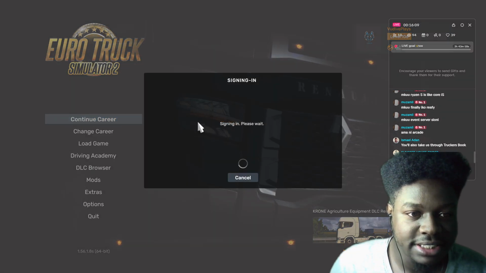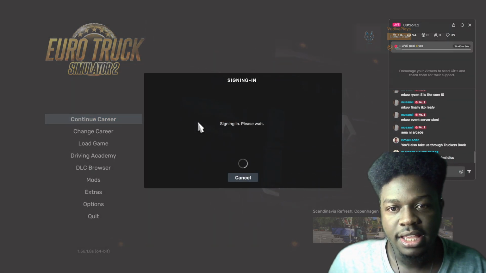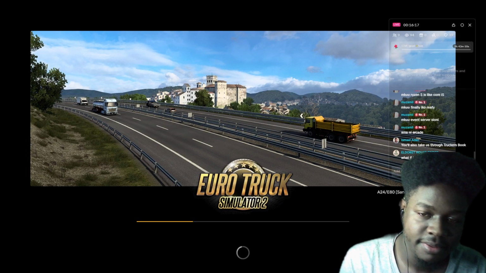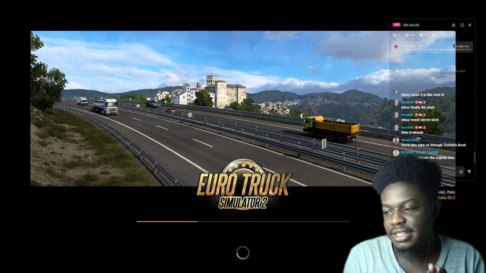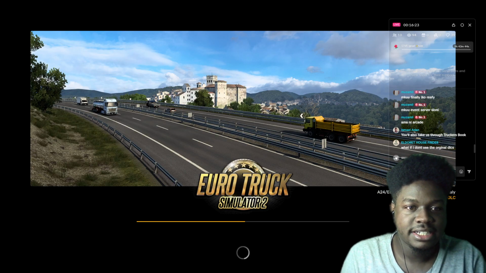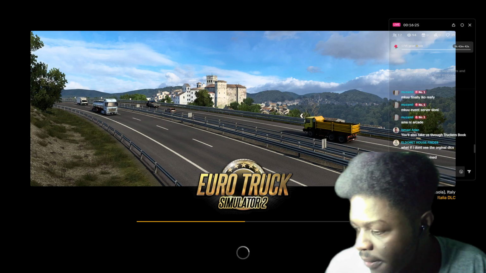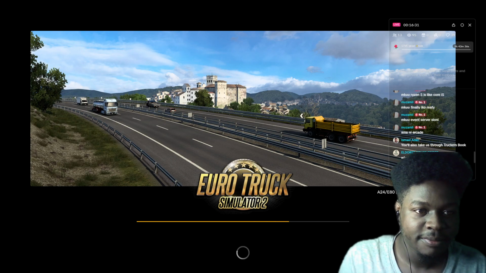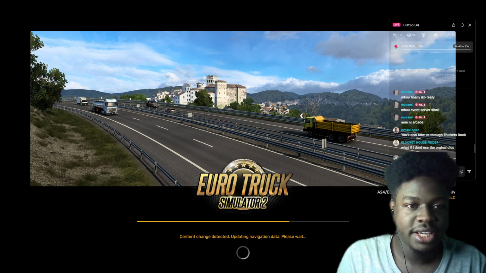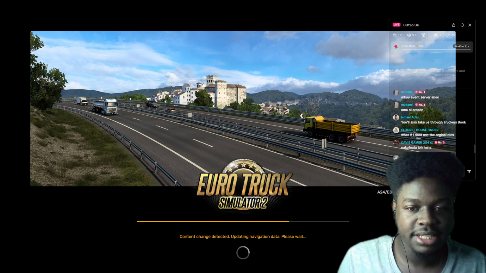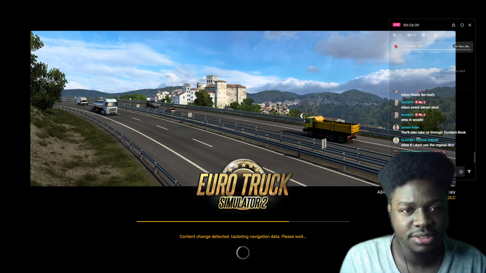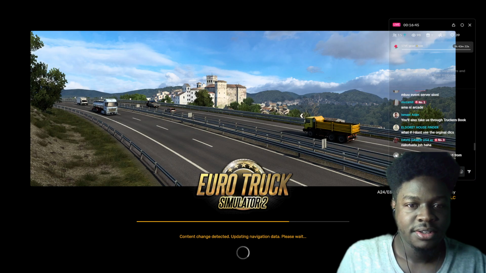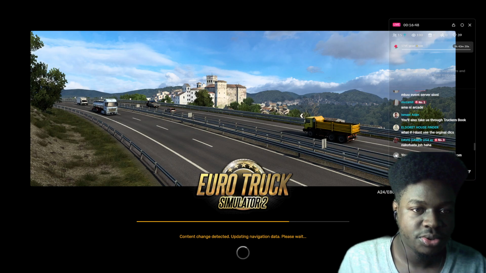I'm showing you guys how to set up the KA Logistics truck and trailer paint job if you do not have the DLC, or if you want to use the save edited trucks and trailers that are on our Discord server. At this point, you can also fast forward the process. The game just had an update yesterday, so that's why it's taking time. It's going to take a bit of time to log in.